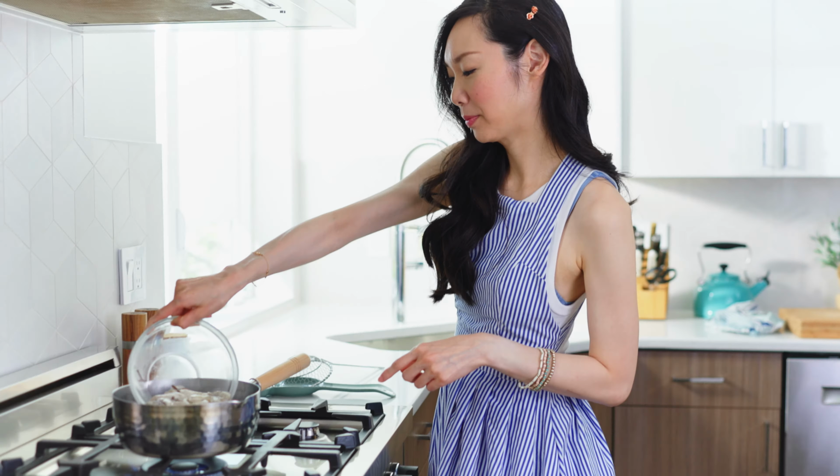All right, so the first thing we'll want to do is set up our cooking station here. I've got the egg wash, the flour, the cracker crumbs, the seasoning, oysters, lemon, and the butter, and the avocado oil ready. The first thing we'll want to do is preheat our pan. I'm using a cast iron skillet here. We're going to preheat on low.